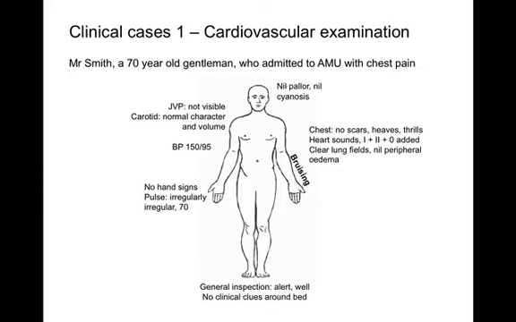The JVP was not visible and the carotid pulse was of normal character and volume. On examination of the face, there was no malar flush, no pallor and no central cyanosis. On closer inspection of the chest, there were no scars, heaves or thrills. Both heart sounds were heard and corresponded well with the carotid pulse. There were no added sounds. The lung bases were clear and there was no peripheral oedema. In summary, positive findings on the cardiovascular examination include irregularly irregular pulse, hypertension and left forearm bruising, consistent with hypertension, atrial fibrillation and bruising suggestive of previous warfarin or steroid use. To complete my examination, I would like to examine the peripheral pulses, perform fundoscopy, get a full baseline set of observations, a 12-lead ECG and perform urinalysis.